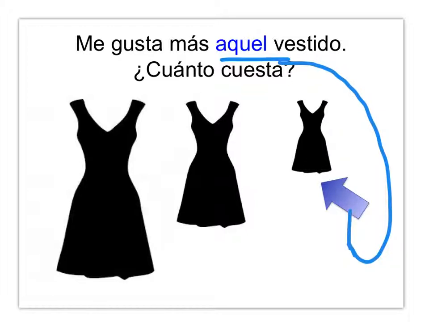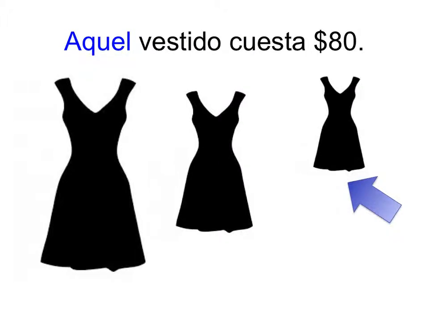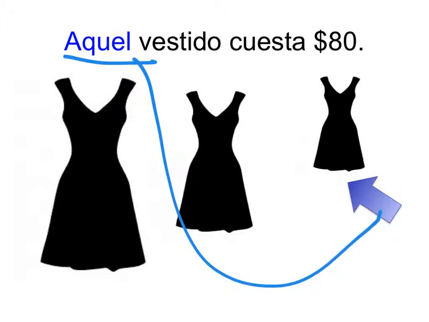And of course, we know in Spanish, because it's an adjective, it's going to have three other forms to agree with the number and gender of the noun they're describing. And all of our ropa, medias, bolsa, gafas, sombreros, or pantalones cortos, have singular and plural and masculine and feminine forms. So we have lots of different demonstrative adjectives that we use with those. Aquel vestido cuesta $80. Aquel. That's how you pronounce it. Aquel.